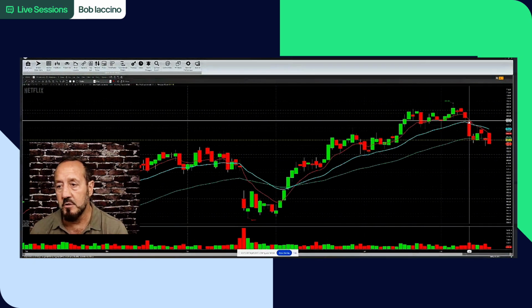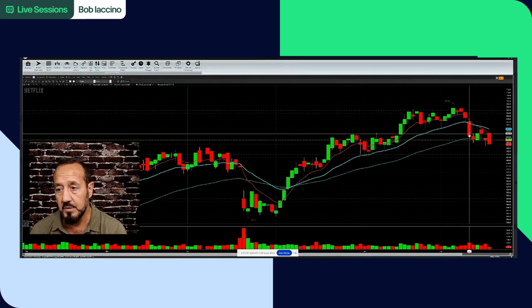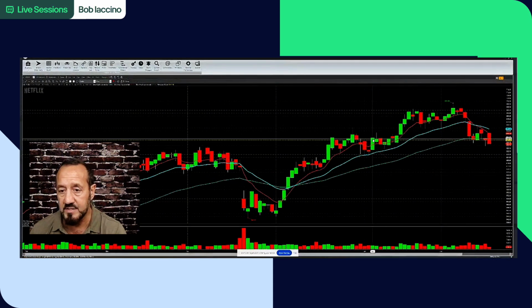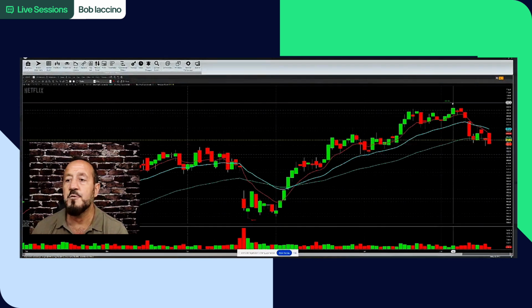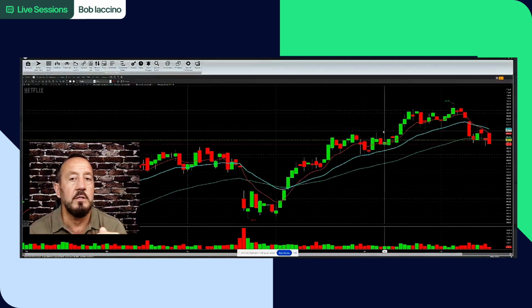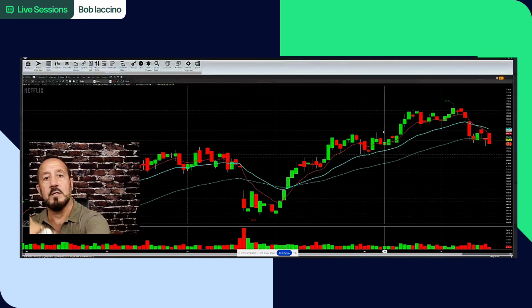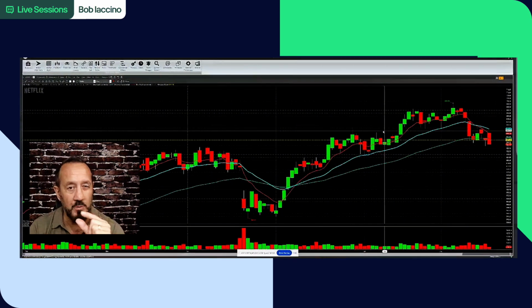Now, if you notice here, the first close below the 21 we got also breached the 50. So you might have gotten stopped out on one of these 2 days anyway, waiting for this close below the 21, but you would have gotten stopped out at a very small loss versus this close right here if you didn't reach your target in this area. And a small loss is okay because when you're looking at your research, your back testing of your plan, your initial figure should be calculated off your initial stop. And if you're using a trailing stop, a smaller loss than you originally calculated out for is a huge win.